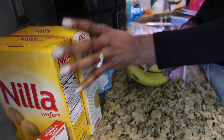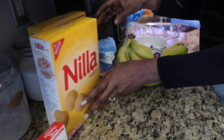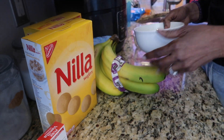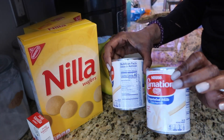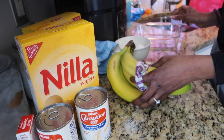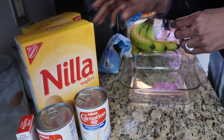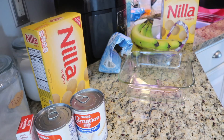Okay G-Squad, here are mostly the ingredients on the counter. As I stated in the intro, I forgot to show the flour and the butter, but I have my vanilla wafers, a bunch of bananas, and in this bowl I have four eggs — I'm only going to use two egg yolks for my custard, and the egg whites for my meringue. I have two cans of carnation milk, sugar, some vanilla flavor, and this is the dish I'm going to use since I'm making a small banana pudding. I'm going to begin with layering my wafers and my bananas in this dish.